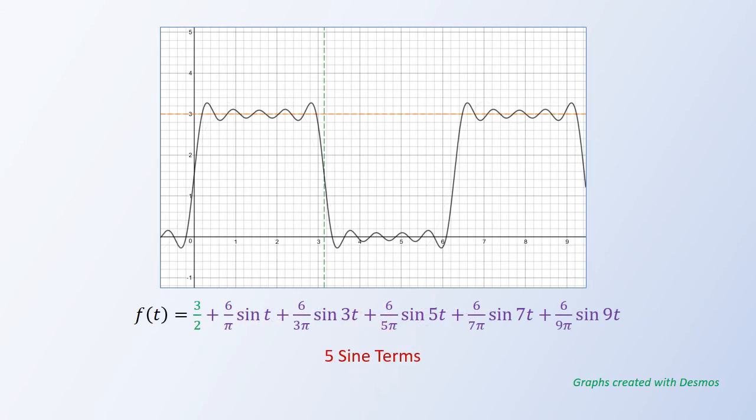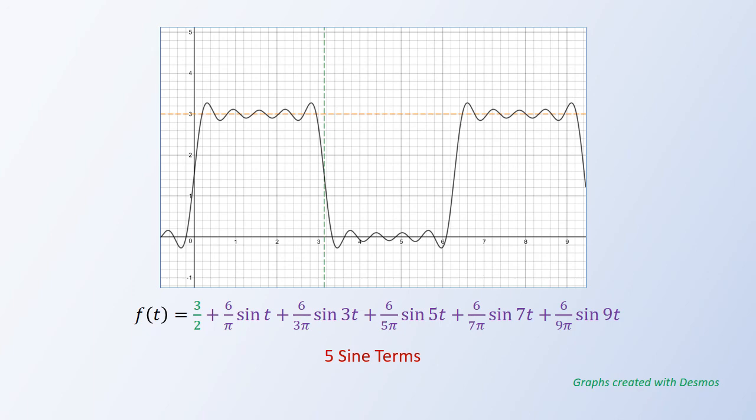Okay, this is 5 sine terms. So we have our constant plus 5 sine terms. And now you can see that it's starting to take a little better shape. I always look at these and it looks like teeth. But it's starting to look more and more like a square wave. So there's a part that goes up very quickly, and then you've got some sinusoids at the top, and then it goes down, and you have some sinusoids at the bottom, and it repeats itself. Okay, and as we go along, this shape will get more and more like a square wave.